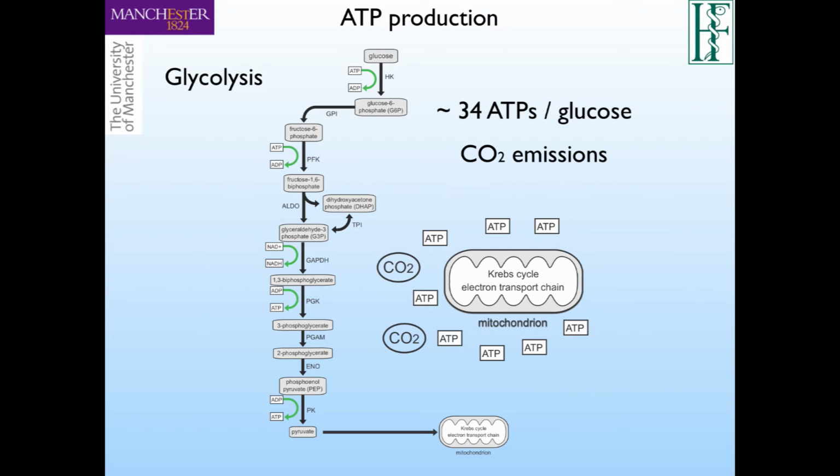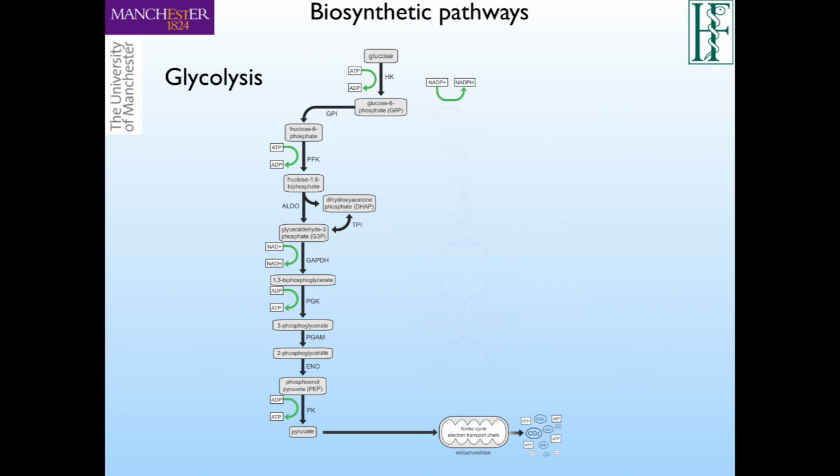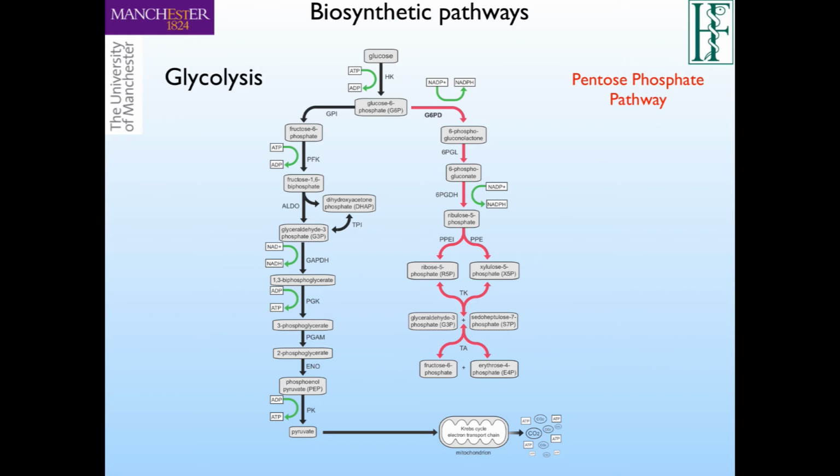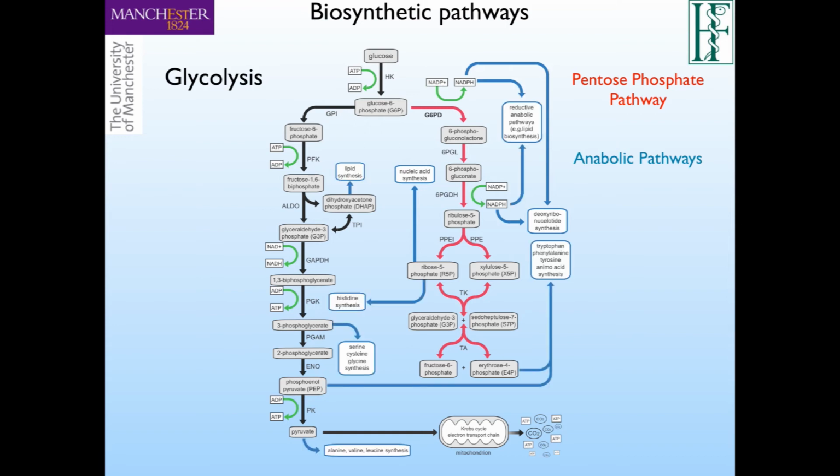Because carbon dioxide being a gas, you lose it. So by losing carbon dioxide, you're losing carbons, and therefore you're losing mass. And to regenerate tissues, you need to grow new tissues, so you need to maintain these. The way this happens is by offshoots of the glycolytic pathway, and one important one is the pentose phosphate pathway, which is involved in anabolic pathways. And these are pathways that lead to the synthesis of nucleic acids, lipids, and also amino acids. These are obviously important for tissue growth, and so now the question is, how are they regulated during regeneration?